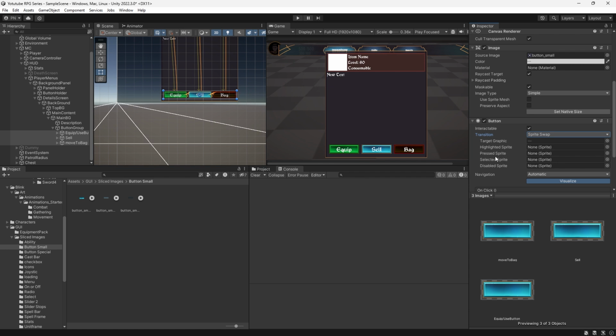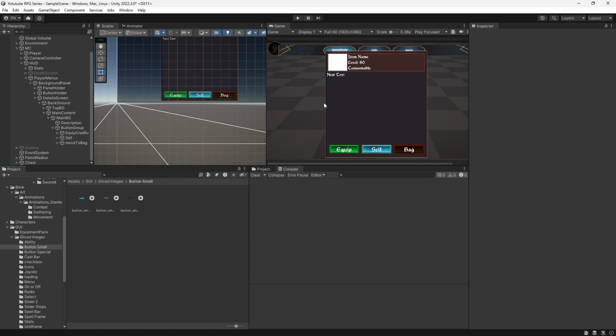So for the highlighted sprite, we'll slap the hover, and then for the pressed, we'll put the pressed, and then for the selected sprite, we'll leave none, and for the disabled, we'll leave none. Okay, so that's our dialogue done there, our details dialogue done.